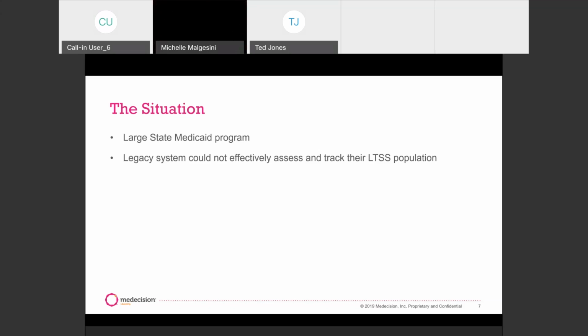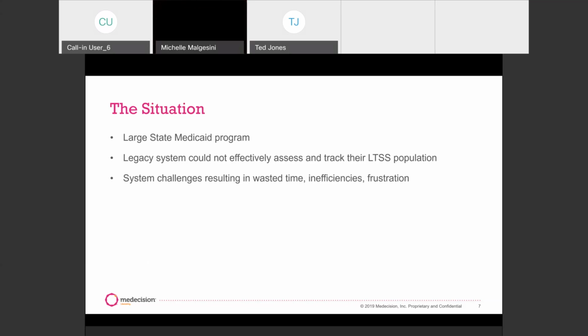These are folks that need a lot of service, folks that if they have a care manager coming or a personal care attendant coming to help them out of bed in the morning, and that personal care attendant doesn't show up, that person could be stuck in bed and not be able to get out because the system didn't alert another person to go take care of that member. So these folks do need a lot of care. The state had multiple systems, legacy systems, that didn't interact.